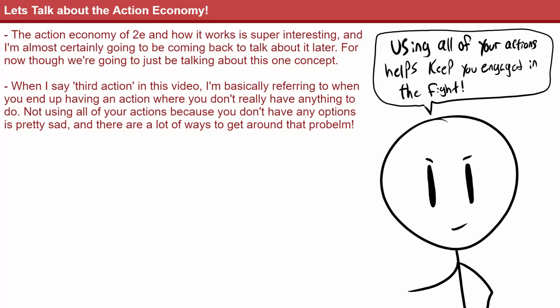Essentially, the third action is the idea that it's not always a good idea to spend all of your actions in a turn attacking, and you want to make all of your actions count. So you can improve that by spending your quote-unquote third action, where you would be taking a lot of penalties, to instead do a skill action or move into a better position.